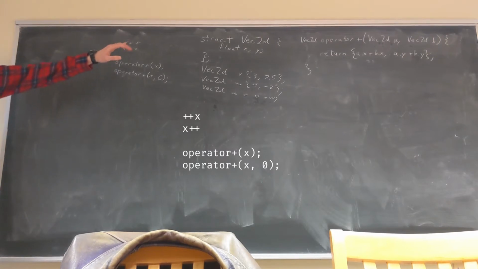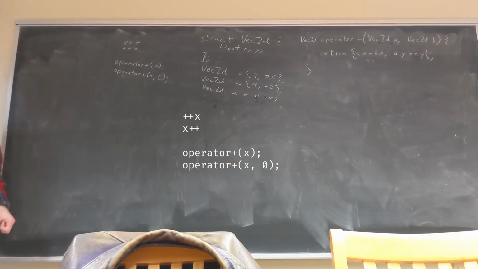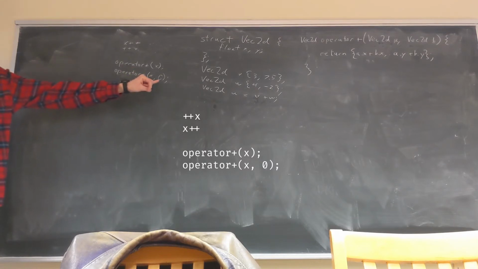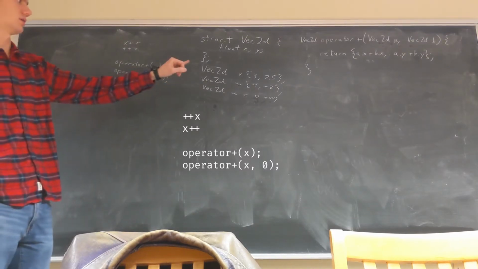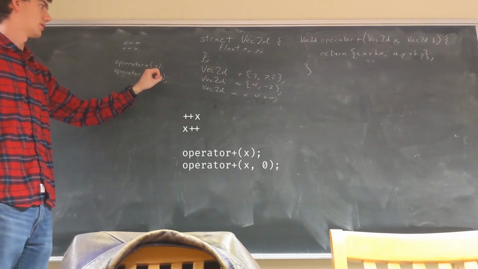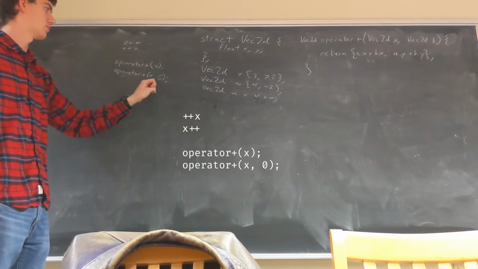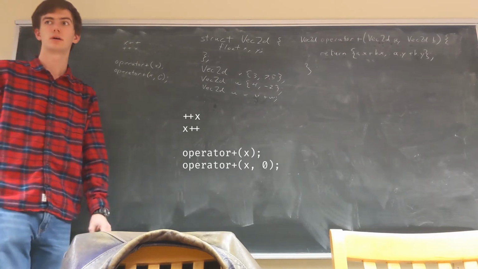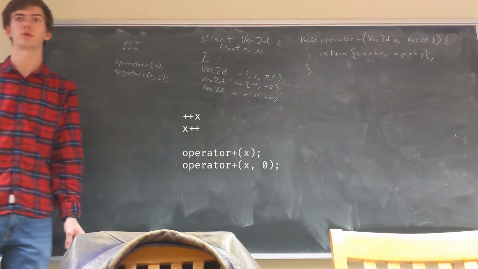So if you want to overload the pre-increment, you just define it normally as a unary operator overload. If you want to override the post-increment, you just give it a second parameter of type int, and you ignore it, and it works. Because calling that, it will not match a function that only takes one parameter. It will have to match a function that takes two parameters, where the second one, 0, is a valid value for it.